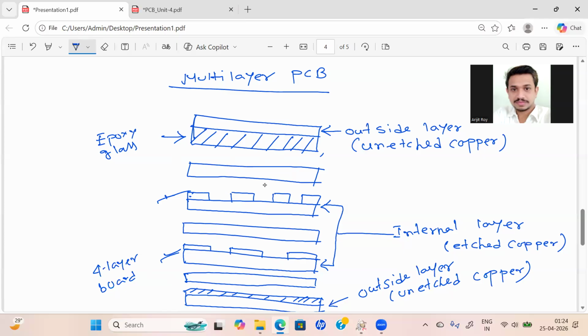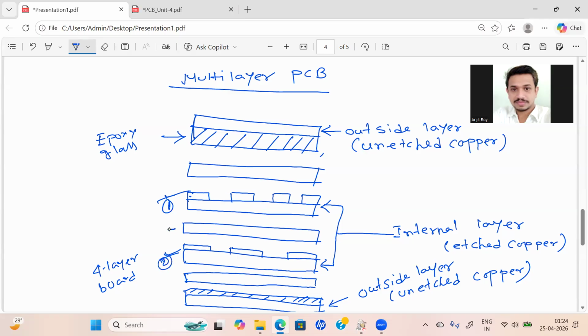For this reason, most of the complex circuits we can design in this multi-layer PCB board. So actually, more than two PCBs with a thin layer between them, called prepreg. Suppose this is one PCB, suppose this is the second PCB.